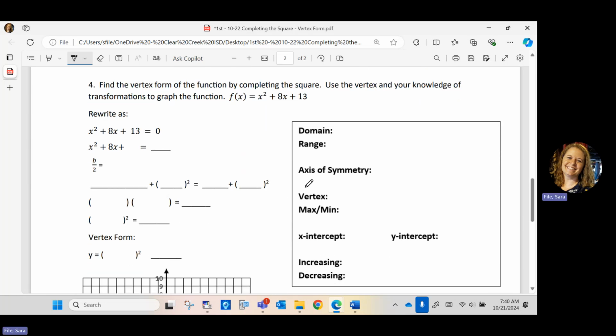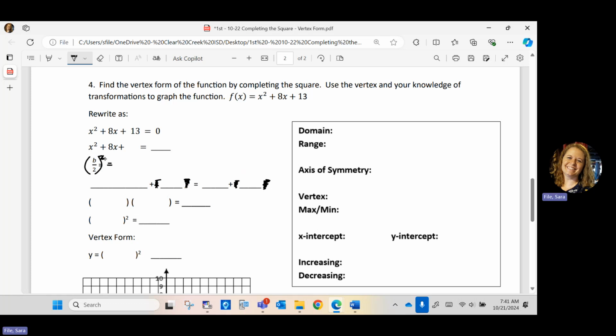All right, let's try one more example like this together. We're going to go through the completing the square process so we can get it in vertex form, so that we can graph it and answer the information about it. And again, I don't really like the way that they did this, so I'm just going to mark out this parentheses squared. The way we were practicing was just with plus blank. So we'll find our b divided by 2 squared up here. Okay, I think that is better.